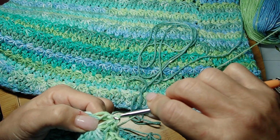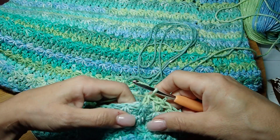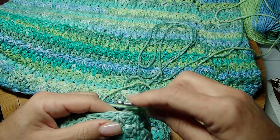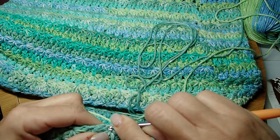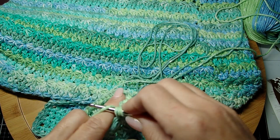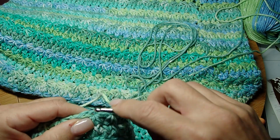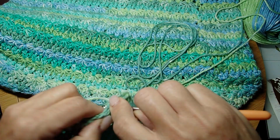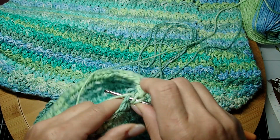I'm almost there, and I want to show you guys how it really looks. Look how neat it's becoming. It's very addicting. You really want to make more and more of it because it's such a beautiful pattern. And when you get to the end, I'm going to show you how to start your following row. And that's it. You're just going to be continuing with that.